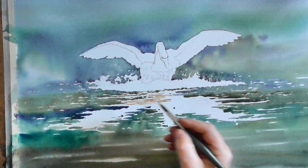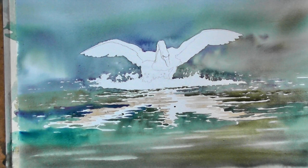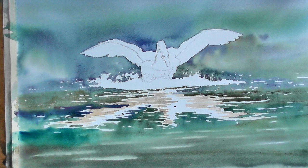Fast forward this a little bit now. That bit done. So as you can see, we've left white areas on the areas where it's going to be the lightest part of the reflection of the wings. So now I'm going to concentrate a little bit on the underside of these wings.